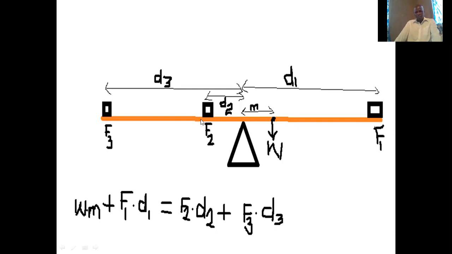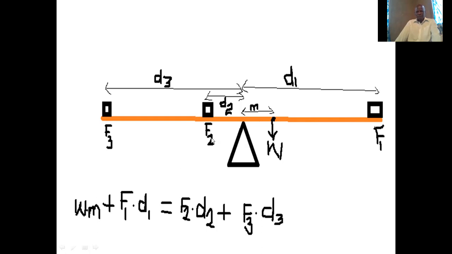And so now let's apply the principle of moments on this system. So in the clockwise manner, we have two actual moments, which is F1, which is force number 1 for this object, multiplied by the distance D1 up to where the pivot is. Again, we have another moment, which is created by the rod, where its center of mass is, or its weight is, which is W multiplied by the distance to the pivot. And then you add these two. This is what we have done here.